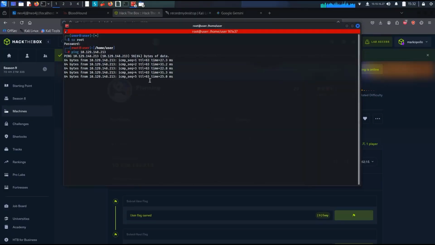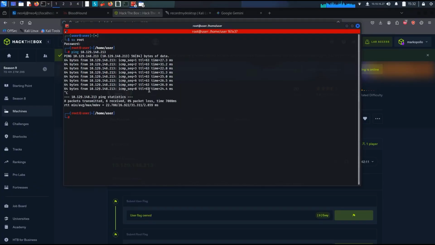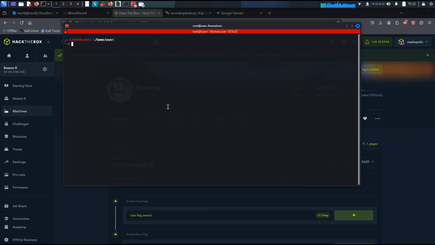Total time to live is 63, which indicates it's a Linux box. If that's about 128, it's probably Windows. Let's get into it then. So let's just make a little directory called planning, cd planning. Want to do an nmap scan to see what's open. I'm just using all default flags here. Stealth scan, verbose output, saving it as nmap.txt, and we drop in the pings. Here we go. Bam.